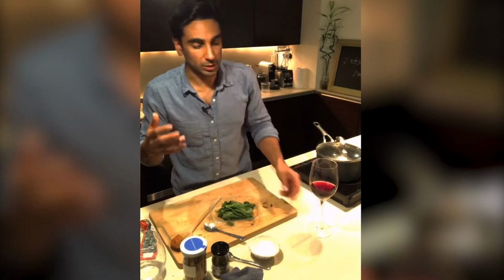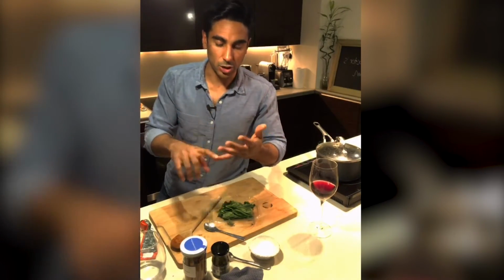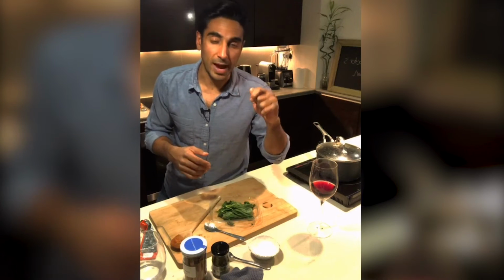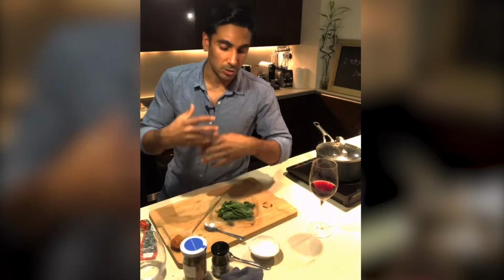A Creole dish is a Louisiana style dish. You have cumin, fennel, paprika, cayenne pepper, some gorgeous dried oregano. You make a sauce with that with some tomatoes as your base, and then you add a little bit of stock and then a little bit of corn flour or white flour and a little bit of butter, and you have this beautiful sauce. Corn flour actually is a really good replacement if you can't get hold of white flour. But I tend not to make my own breads or anything like that. I should probably get into that actually.